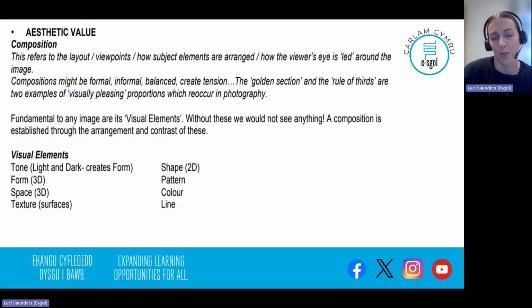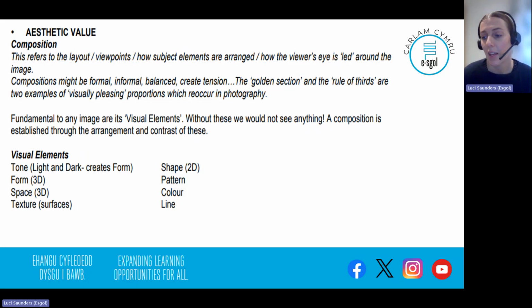So when we're thinking about photography, it is really important to consider your photographs as part of your artistic output, particularly now that you are at this stage of your A-level. You don't want to be just pointing your phone and taking a photograph and not considering how to control that image and create the best image you can, same as you would with a drawing or a painting or textiles or whatever medium you're working in.